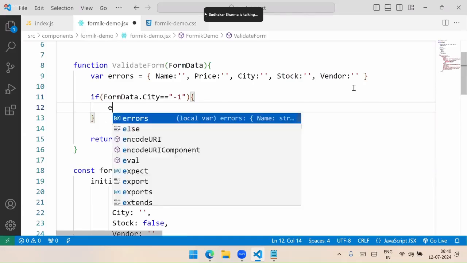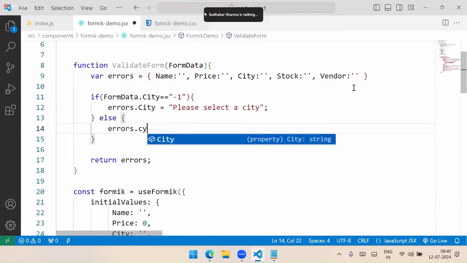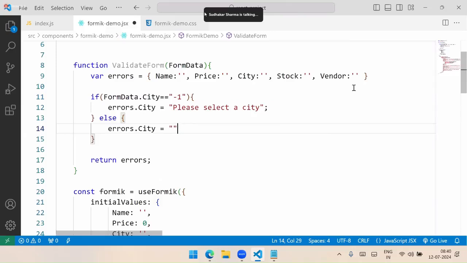Errors dot city should display a message saying please select a city. Otherwise, if it is not -1, errors dot city will be empty. We don't show any message. That is the city error.